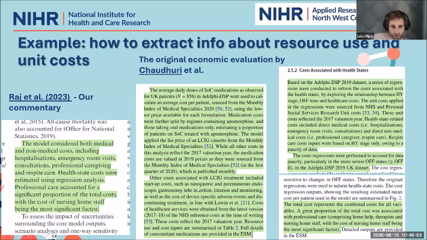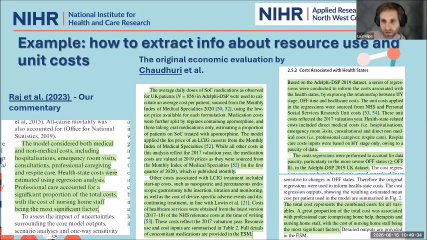Then you have the LCIG. So included startup costs such as, I'm not going to read everything, but they detail it. And then you have the costs associated with the health states. This is a Markov model. So that's why you have the health states, and you need to have the costs for each of the health states. I don't know if you remember, but we talked about the HY index, which is basically a measure of severity of Parkinson's, and also the off time, which is another measure of severity of Parkinson's. They used both. Depending on which stage you are in terms of the HY index and the off time, there would be costs associated to it.